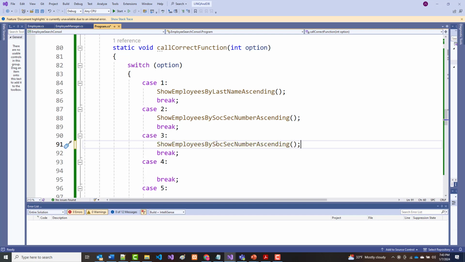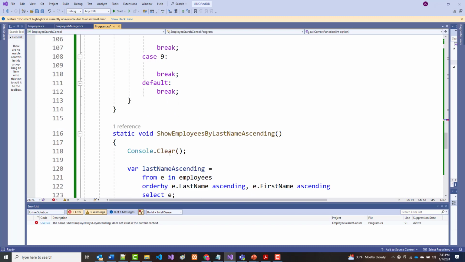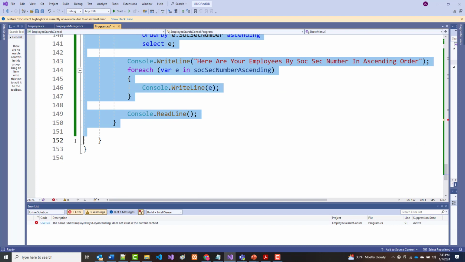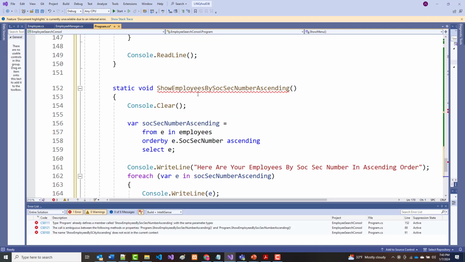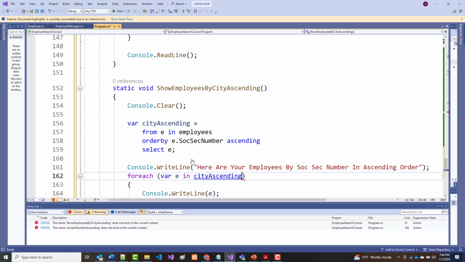So it shows this by city ascending, which we haven't written yet, so we're getting an error. Okay, let's copy the one we just did, which was social security number, and we'll change it to city. So this will now become city ascending, as will this, and this will be city.